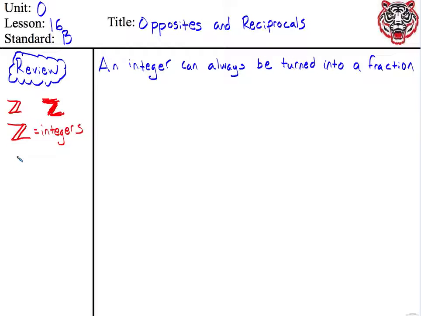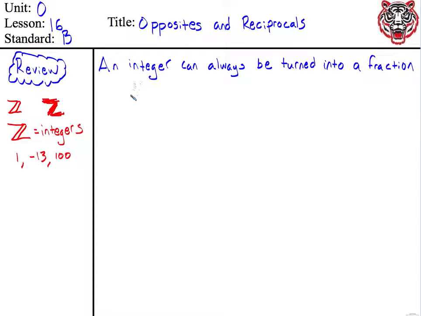Integers can be 1, -13, 100. All of those are integers. It can't be a decimal. It can't be a fraction. 74 is an integer. Yep. So when I say an integer, you should be thinking of bold z. And when you get into higher math, I will be saying if you're in the set of z or the set of integers, and you should be able to relate those back and forth. Integers is z.